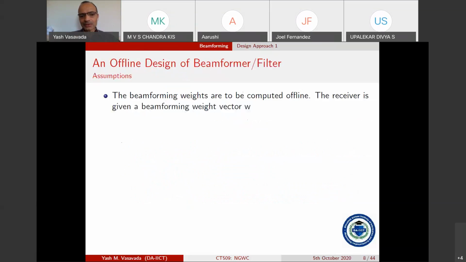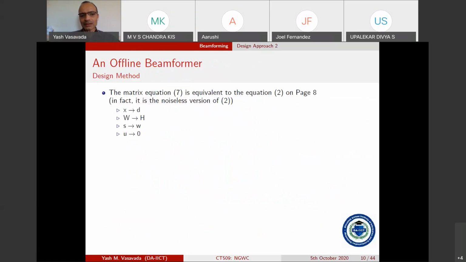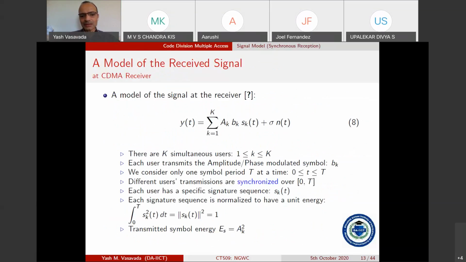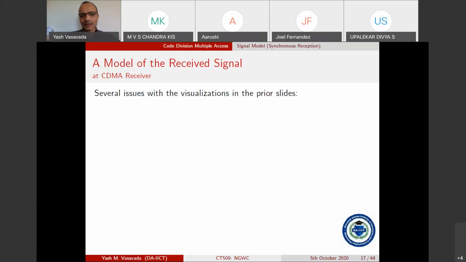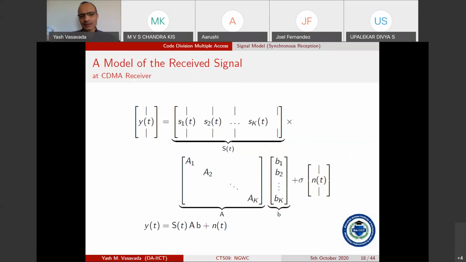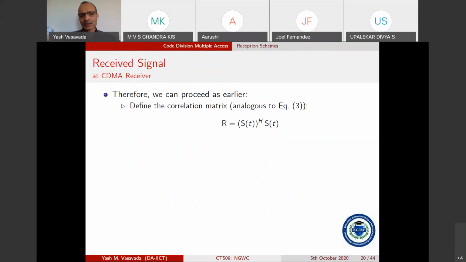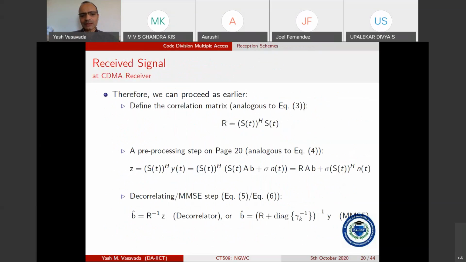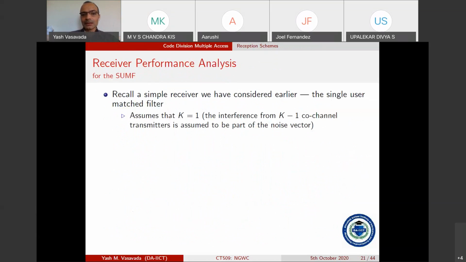But that is essentially what we are now going to look at in the context of the CDMA scheme. And the benefit is that once we have connected the CDMA with the beamforming, what we are going to discuss now, although it is in the context of CDMA, the concept applies also to the beamforming problem as well. So this is what we'll be doing over the next 10 minutes or so.